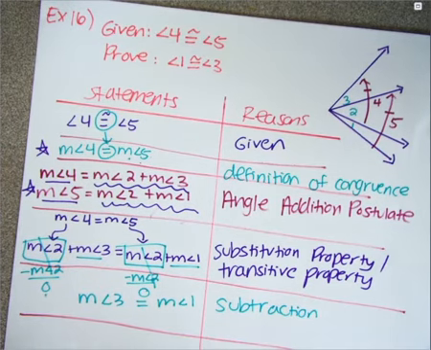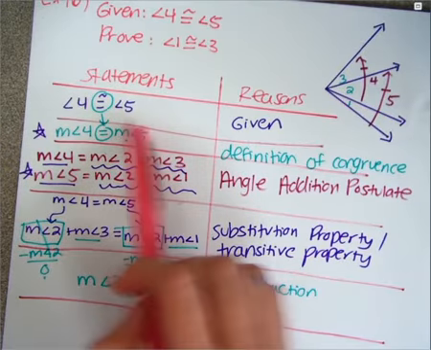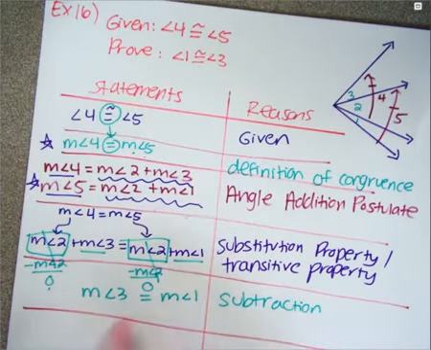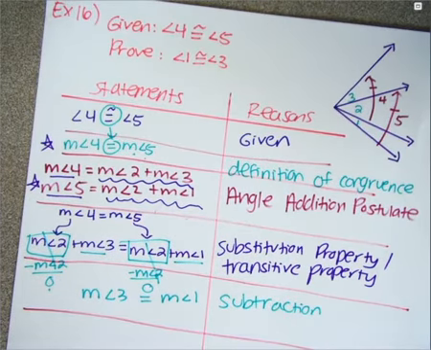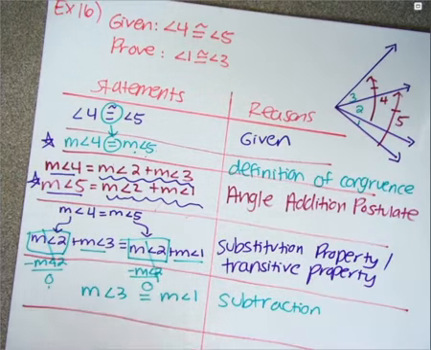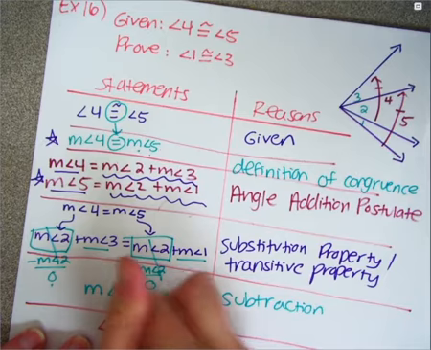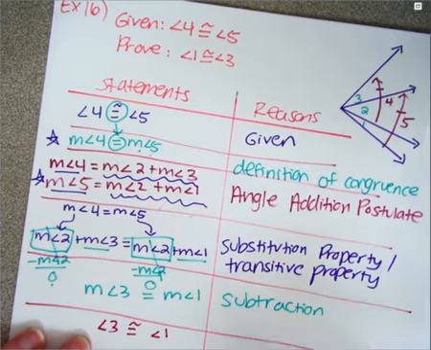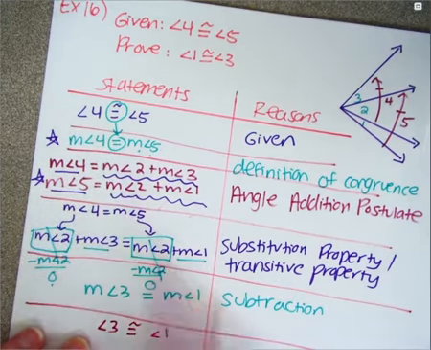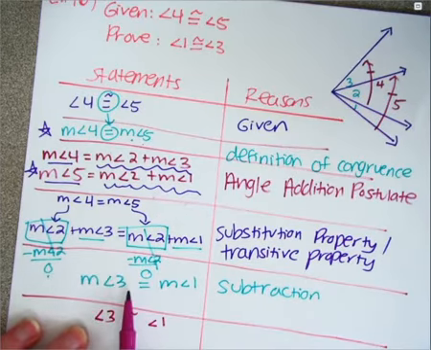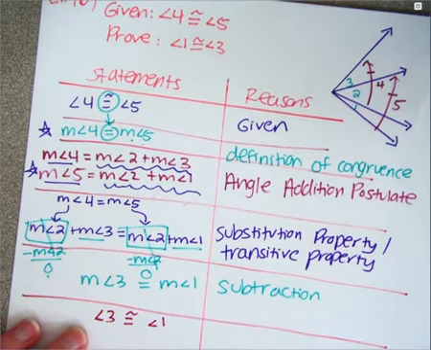Okay, so I need to get my congruent sign back into the picture because I changed congruent to equal, but now, since I'm ending with congruent, I need to switch back to congruent. So in the next line, all I'm going to do is transform my equal sign into a congruent sign. So I'm going to say angle 3 is congruent to angle 1. All right, and just like up here, what it means to be congruent is that if two angles are congruent, then the measure of the angles will be equal.